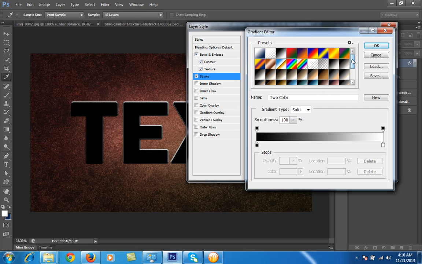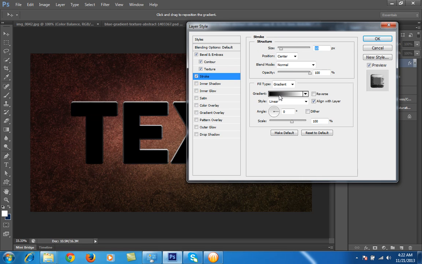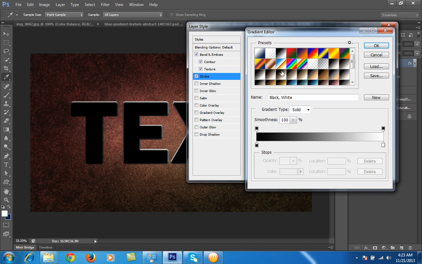I will make my own gradient for this text. Then click on this once. Then I will add points, and you can watch my tutorial on gradient, how to make a gradient, so that you can understand how to do this type of gradient.